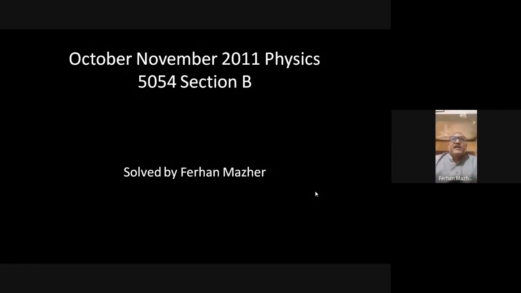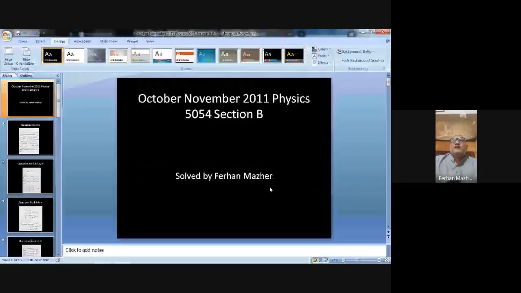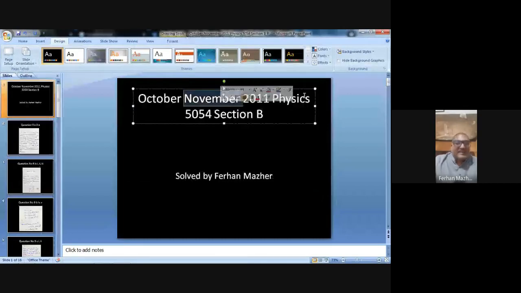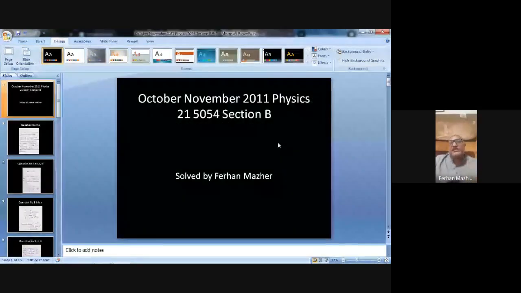The subject we are studying is Physics 5054, and today we are going to solve the October-November 2011 paper 2-1. One thing I have not written here: we will be attempting only section B. Section A of this paper we will attempt in another session, but in this session we will be working only on section B of the October-November 2011 2-1 paper.